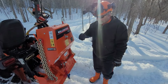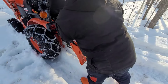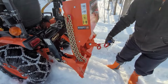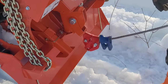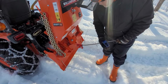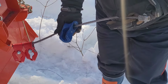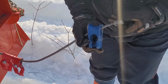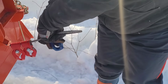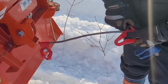So the system I like here too, I'll just unlock this. That's handy, with the lever on the side to unlock your cable. There's 165 feet of 3/8 main line on it. It comes with one bell on the end. They say they never want to see you deadhead your ferrule on the end. So they want to see you always have a tree or something in it, and not just pull off of these keyhole sliders.